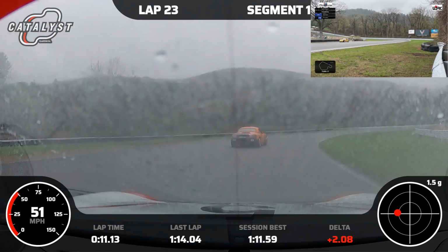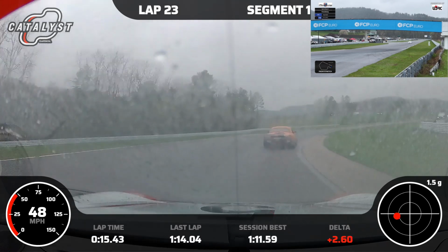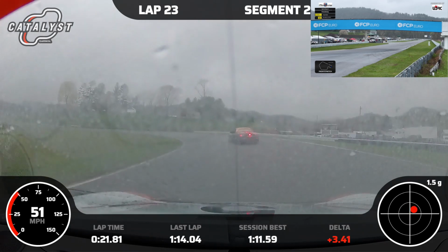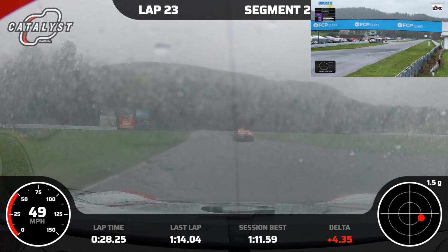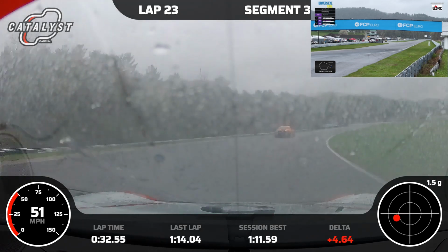All right, well, it looks like, Andreas, all of our cars have taken the checkered flag. Now let's go ahead and give you the rundown as we called it across the race. Picking up the overall win in the 07, and your winner in SP3, Will Waldron, finishing second overall and second in SP3. That is the 3 of John Patton, 57 of Ken Agnar. He's going to finish third overall and third in SP3.